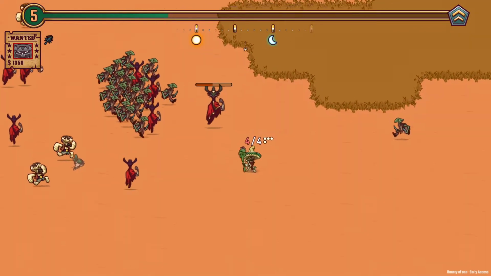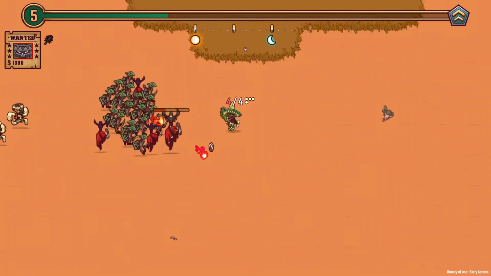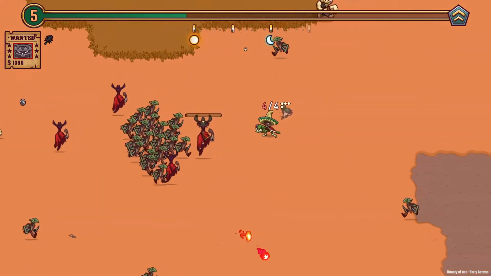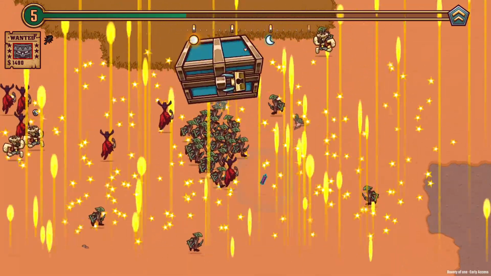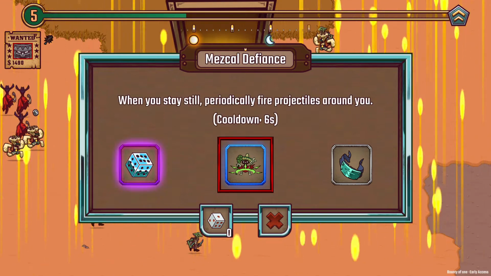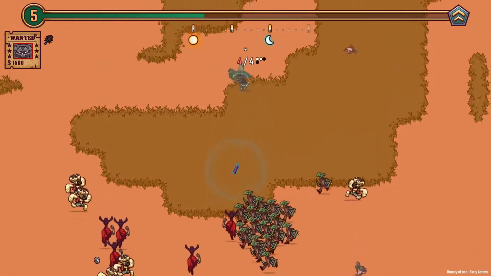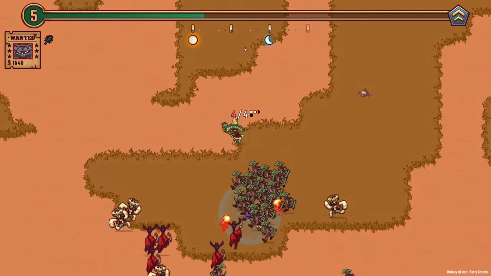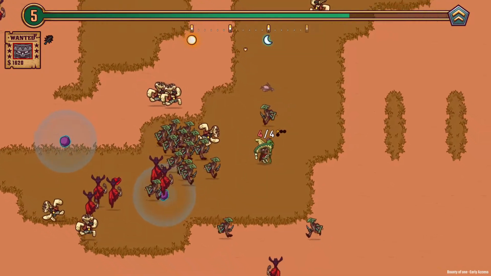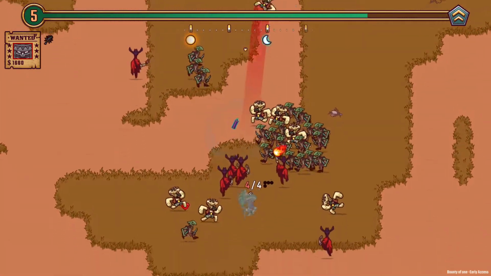Alright, I hate these shooty guys because they shoot. And as always, I'm really bad at evading them. Because I usually just evade in one specific direction, and that's the direction they shoot in. Rerolls for object choices? Sure. Why not? Also, let's leave some dynamite. That doesn't even kill because we haven't increased our damage yet. Oh, I totally forgot about that.